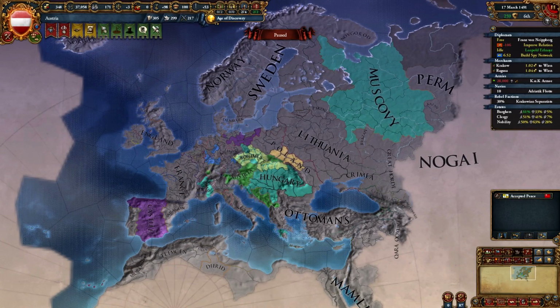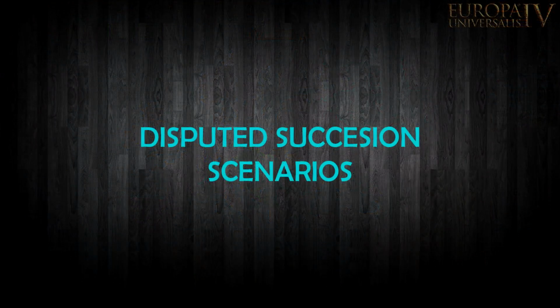So far we have covered the PU basics and we explored the phases and what happens in them. Now in this part we'll look at what happens in different disputed succession scenarios and what you should do in these scenarios. There are 7 possible scenarios and we will go through each of them.